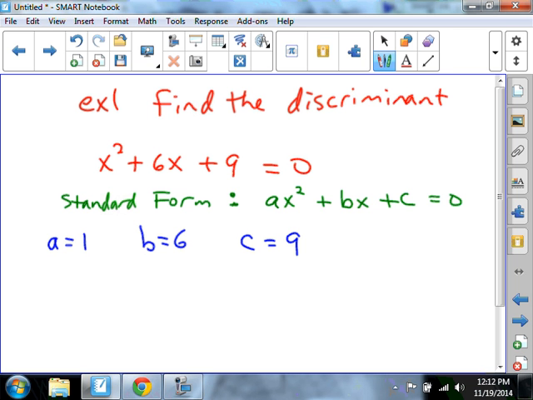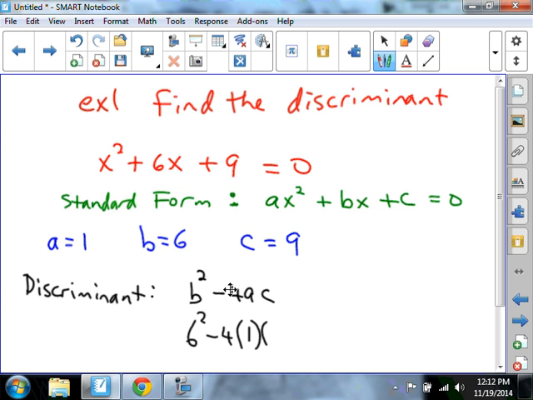Okay, good. So the discriminant, when we calculate it, I think it's kind of confusing if we call it just D. And maybe we could call it big D, but that would kind of be offensive in some context, so we're not going to call it that. It's calculated by taking b squared minus 4ac. So that's going to be 6 squared minus 4 times what? Times 1 times 9.